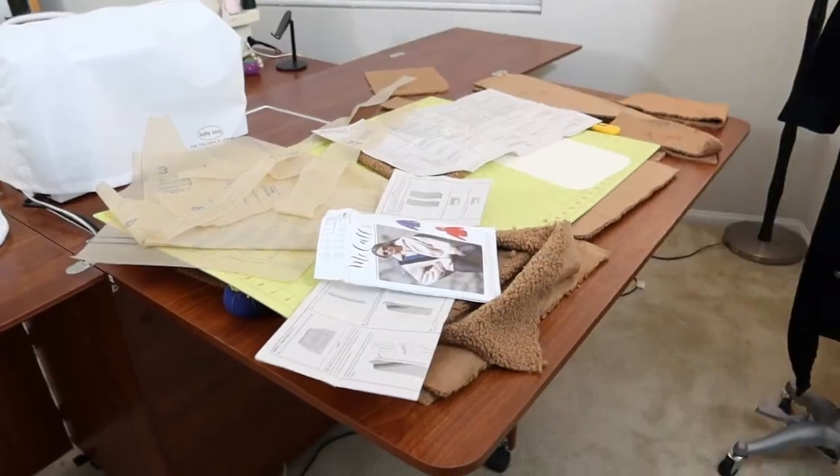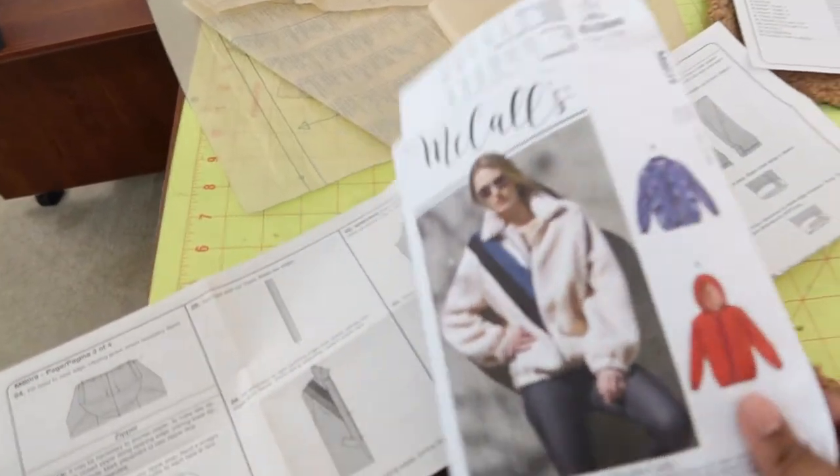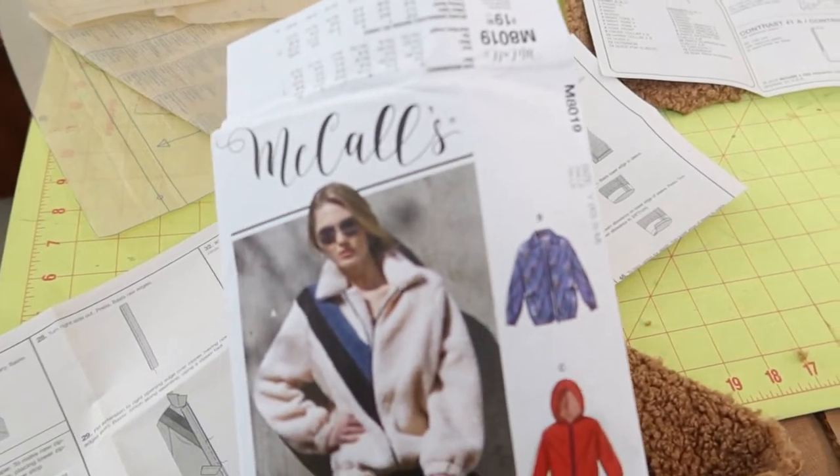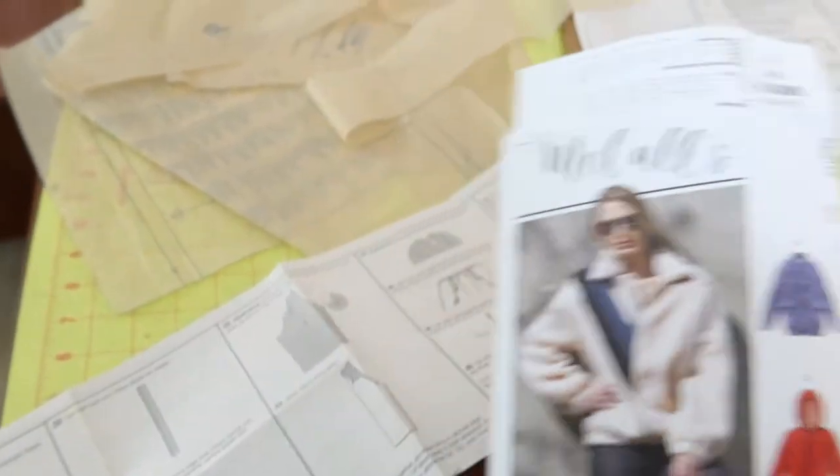They're so wrinkled, I just pulled them out of my luggage. I like these and I'm planning to wear this with the bodysuit. Back at home now with my next sewing make — I am working on McCall's 8019 and I'm planning to do View B. I cut out all of the pieces for the jacket but I just need to do the lining.